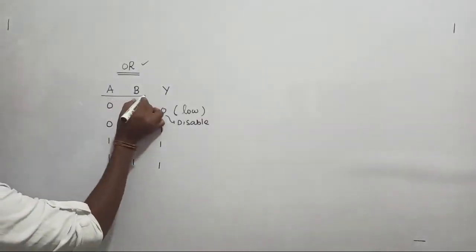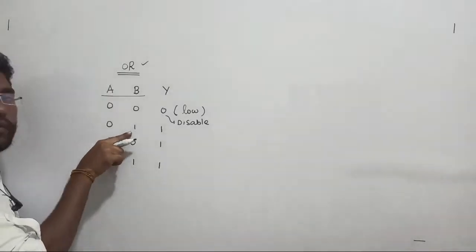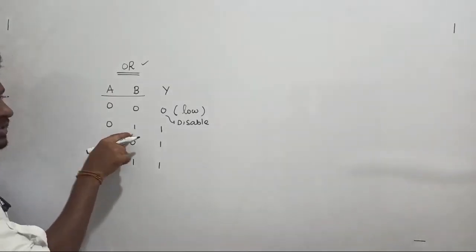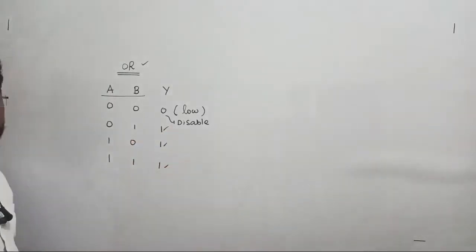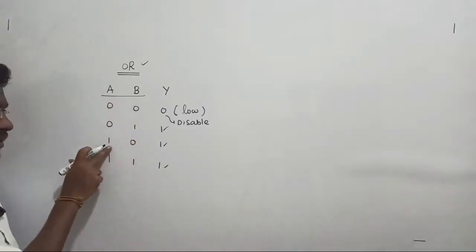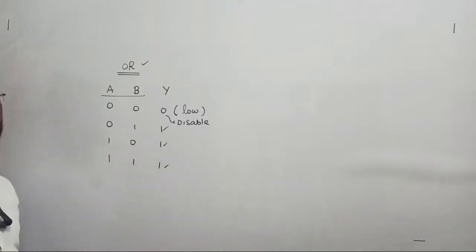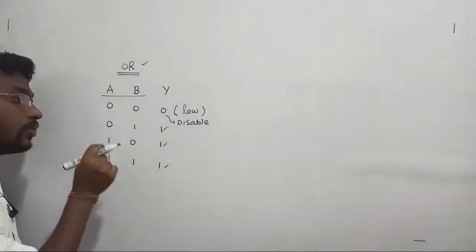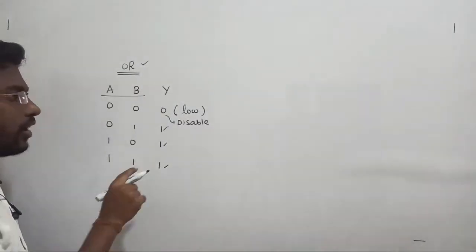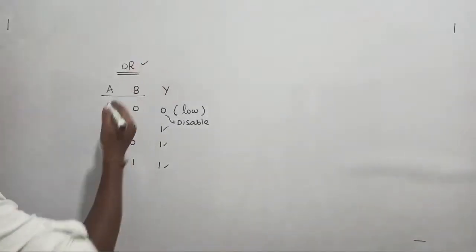If you notice the OR gate carefully, at least one input value must be high, such that your output is going to be enabled. Getting me? Notice that if at least any one value is 1, then the output will be 1. If both are 1, we can happily set the output high. But at least one high input pin is required in order to set your output value as enabled. Clear? So that is all about the OR operation.